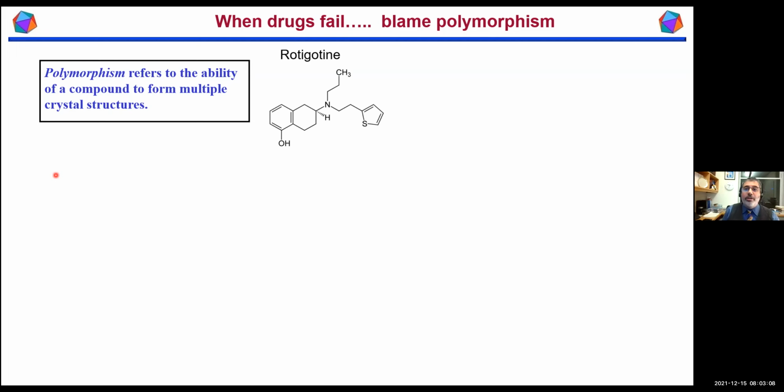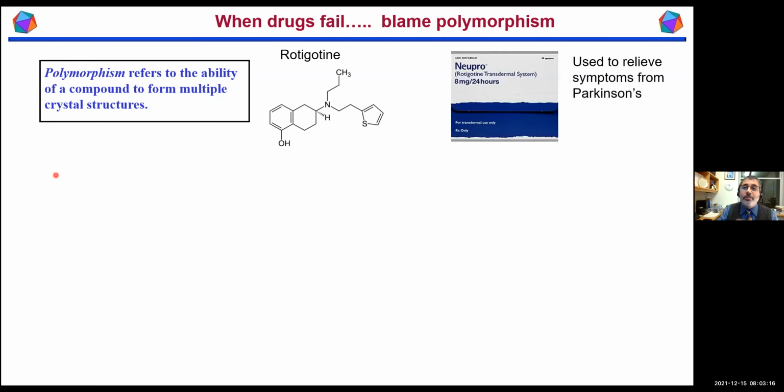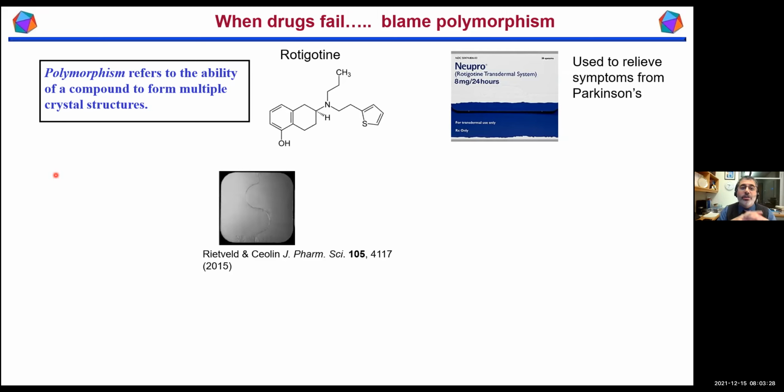That's in pharmaceuticals. And although everyone likes to talk about ritonavir and the AIDS drug, I'm going to talk about this drug rotigotine, which is actually used to relieve symptoms of Parkinson's disease. Now, the way this works is you form a molecular crystal with this molecule, and you grind the crystal into fine particles, fine crystalline particles. And in this case, instead of forming a tablet, you spread the particles over a patch, you apply the patch to the skin, and then the skin absorbs molecules from the surfaces of these tiny particles, presumably from surfaces where the extraction free energy is relatively low.